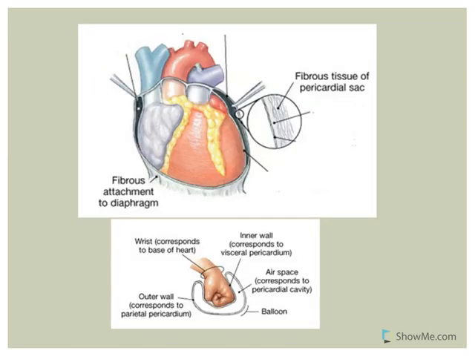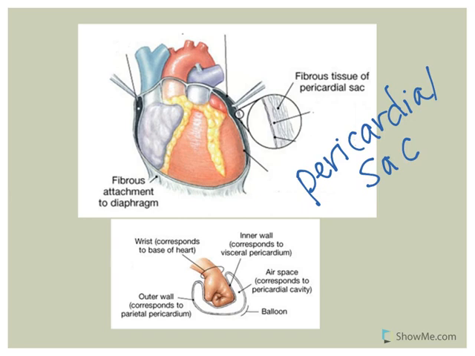The heart has what we refer to as a pericardial sac associated with it. The pericardial sac includes the serous pericardium as well as the fibrous pericardium. The fibrous pericardium is very tough, composed of dense, tough connective tissue. One of the things it does is prevent overstretching of the heart, but it also anchors the heart to the surrounding walls. As I had mentioned before, it helps prevent the heart from overfilling.